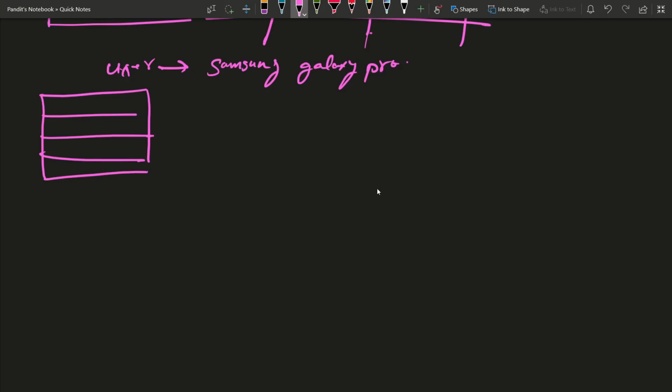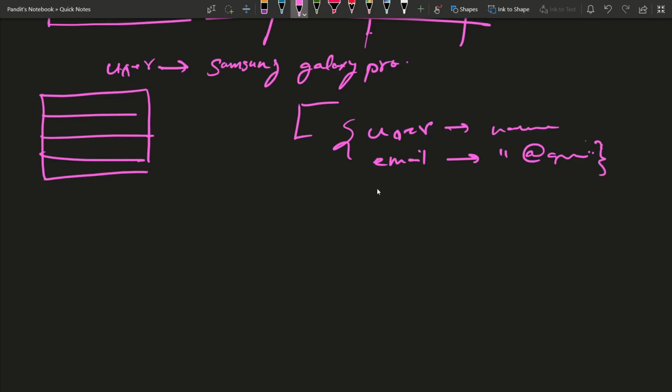In MongoDB, you can do something like user, with a name, and the user must have an email, so you can define the email of the user. And here is another thing: in MongoDB you can store a comment, which is some comment about your products, and stars.